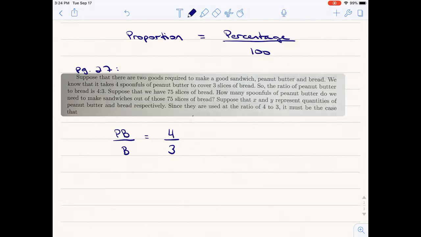So now, keeping things the same, if I know I have 75 slices of bread, I can fairly easily solve for the number of spoonfuls that I need, right? If I had given you this problem and let you work on it by yourself, there's lots of ways that you would have arrived at the right answer, and that's good. If you're able to get to an answer your own way, that's great. I'm just showing you one of the ways that you could set it up and do it. And if you're ever unsure, if you're working through something and you're not sure if you're doing it kind of math legally, then ask me and we can have a look. But I'm sure most of the time it's a-okay.